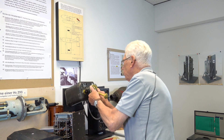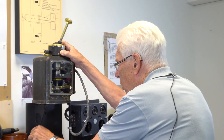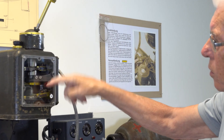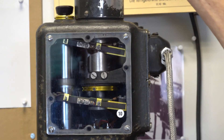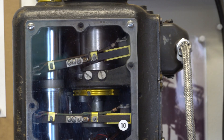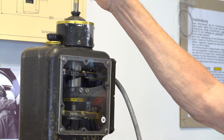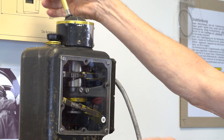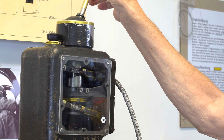The HS-293 uses a pulse mode control system. The noisy mechanical nature of the joystick surprises some. Here are two wheels, but the simple motor-driven system allows the control switchgear in the box to generate a unique pulse time pattern that is transmitted to the bomb and translated into control surface positions. The fundamental frequency, about 25 hertz, is fixed. Only the pulse lengths vary depending on the joystick positions.